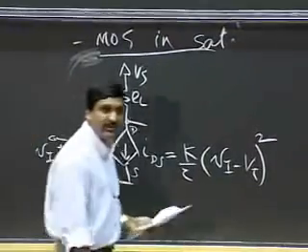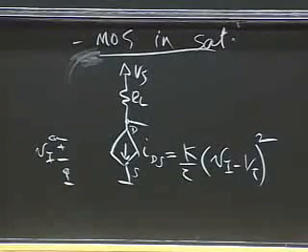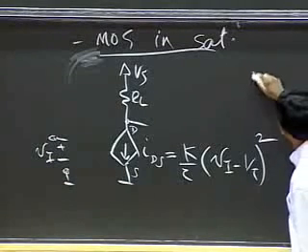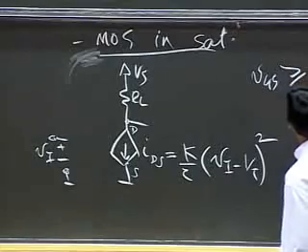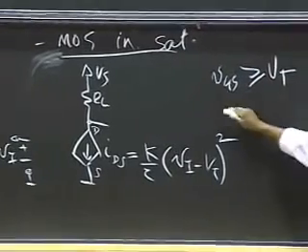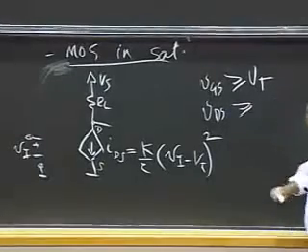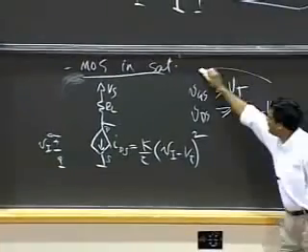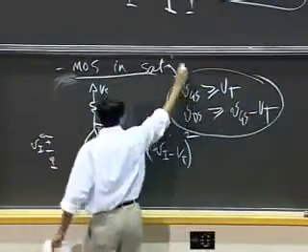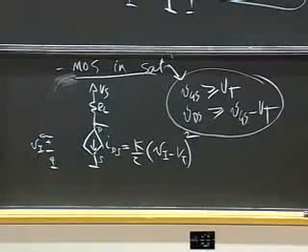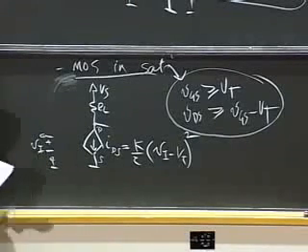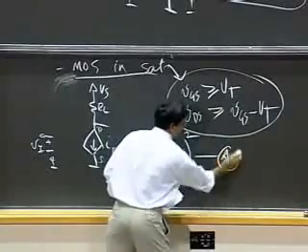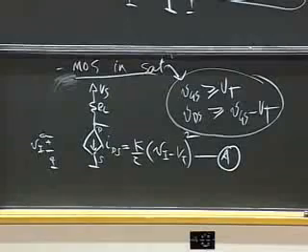Okay? And it's always good to write the constraints under which you are implicitly working close by. So the constraints are 1, VGS is greater than or equal to VT, and 2, VDS is greater than or equal to VGS minus VT. These constraints immediately follow from a statement of the type, we are operating under the saturation discipline, or the MOSFET is in saturation. Okay, let me just mark this equation as A, and we will refer to it again.